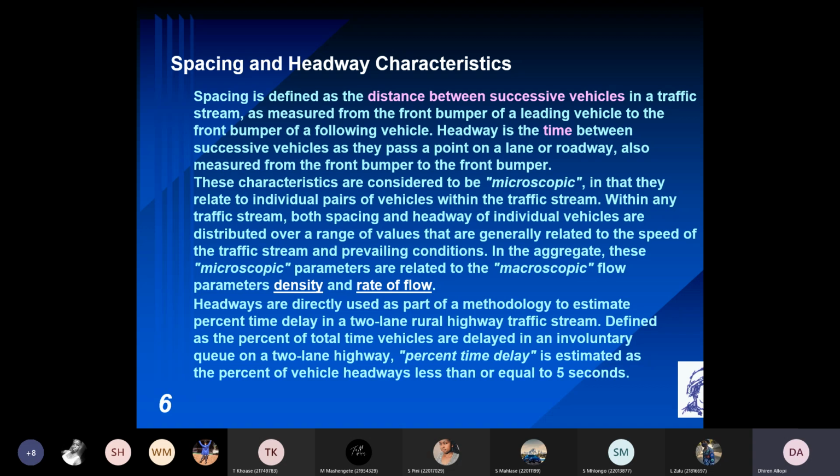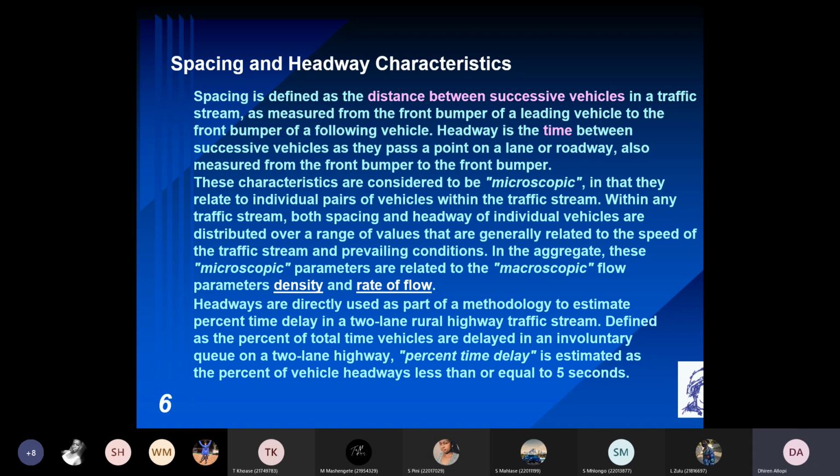And very often traveling at a particular speed, you should be maintaining the 3-second rule so that if the vehicle in front of you stops, you will be able to stop your vehicle. So if your headway is anything less than 3 seconds and the vehicle in front of you stops, you may not be able to stop your vehicle. That could result in a rear end collision.